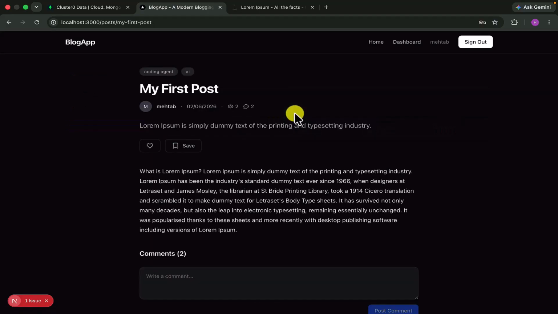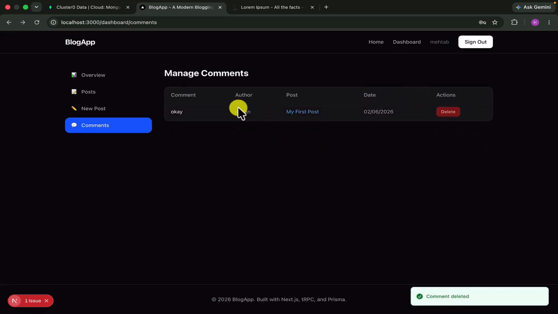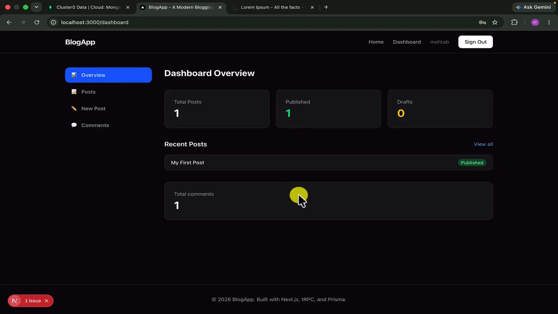So there's a delete option here. If you press the delete button here, it can delete. Whoever's post it is, they can also delete it. So this deletion also happened for you, and up to here you can see view all, on published, on draft. These filters are also working.